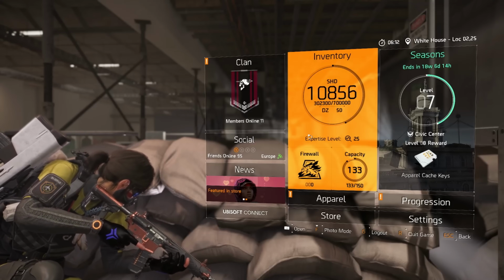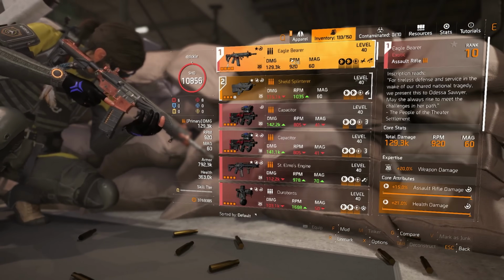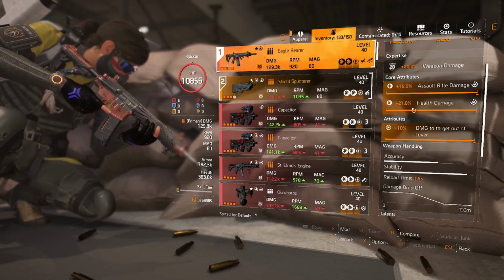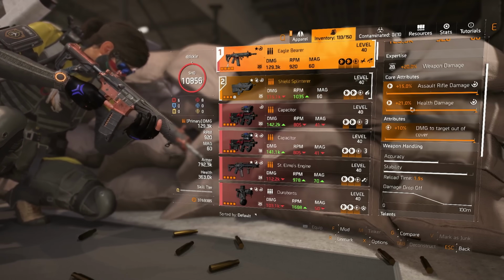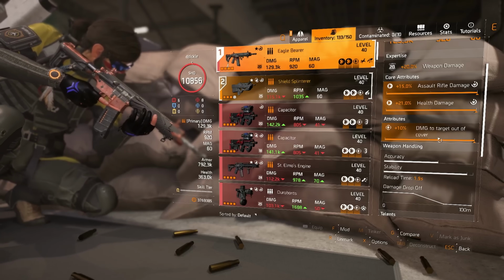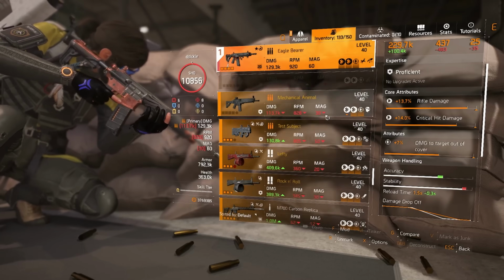Right, so assault rifles. I can't actually believe I'm doing this video. You can see an assault rifle always comes with health damage here, 21%, and obviously that's only useful in a variety of scenarios: dogs, chungers, once you've killed armor bars, and so on. And now on the Eagle Bearer we can put damage to target out of cover on the bottom, which is great.